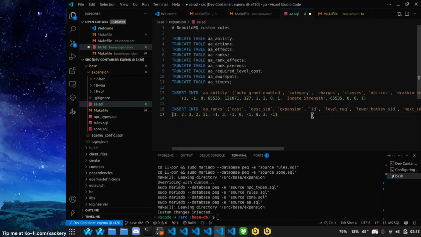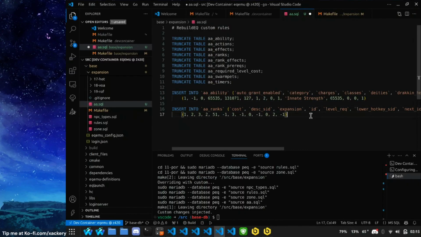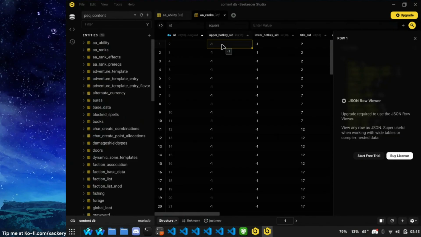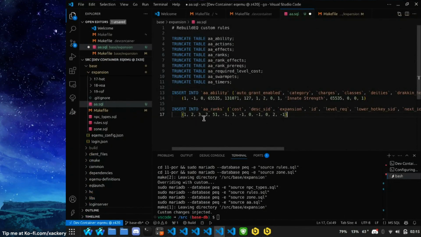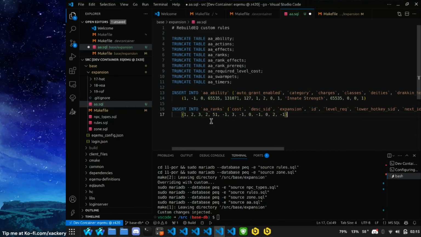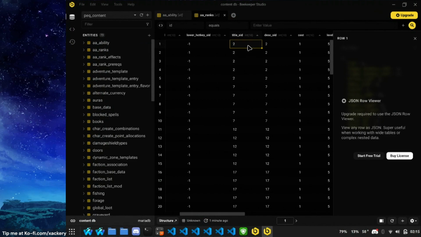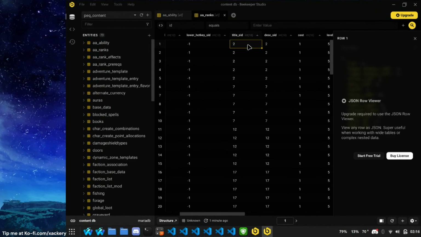And now what we can start doing is let's double check how this works. So we have hotkeys, we have the title SID, which by default, it looks like title SID is 2. I believe title SID is the string DB-US reference.